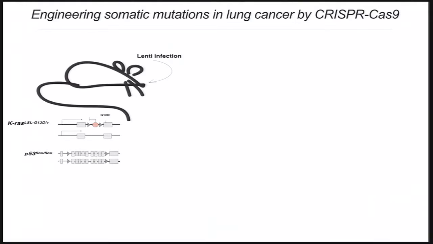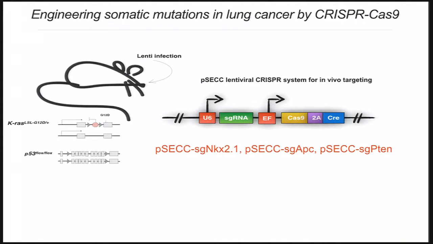So based on the success in that system, Francisco Sanchez Rivera and Thales Papayannakopoulos, that's 18 letters, talk about cancer complexity, decided to see whether we could make this work in the lung system. And so using the KP model that I've already introduced to you, they developed the PSEC system, which is another bifunctional, it's actually a trifunctional lentiviral vector. It has Cre to do the RAS-P53 thing, it has Cas9, and it has a spot for an sgRNA. So when you infect these animals with this virus, they'll activate RAS, inactivate P53, and then hopefully mutate the target gene to which the sgRNA binds.